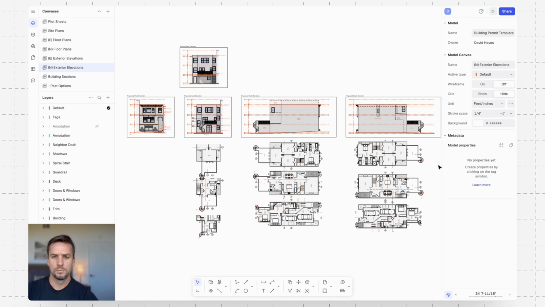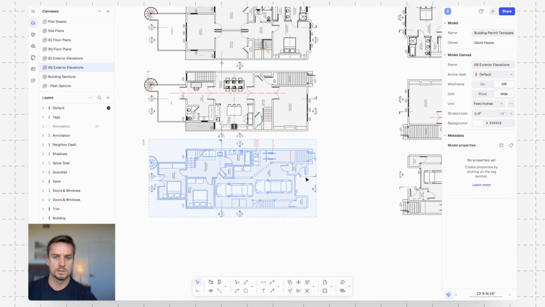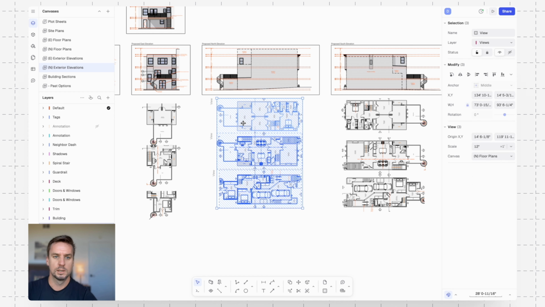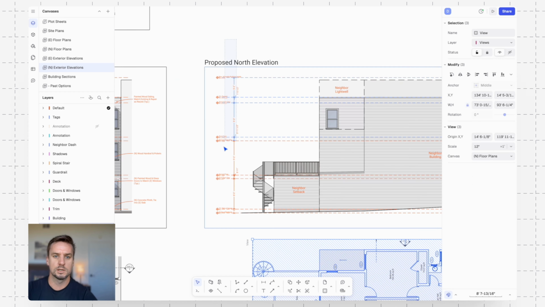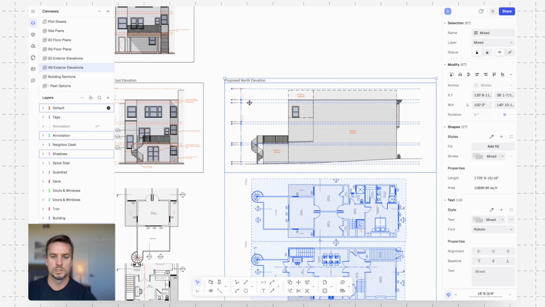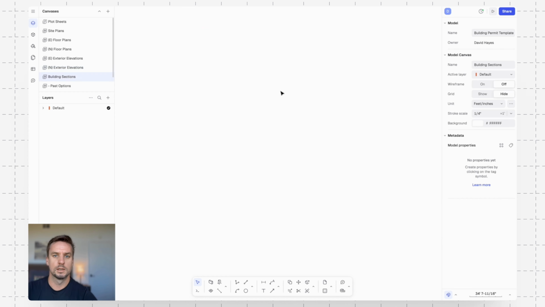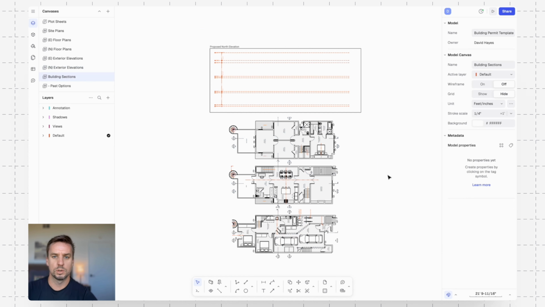And then because we can take a lot of this information, I already have added some section cuts. So I know we're looking this way. And so I'm going to go ahead and copy a lot of this stuff, and I'm going to copy and paste straight in here. So that's already a really good starting point.